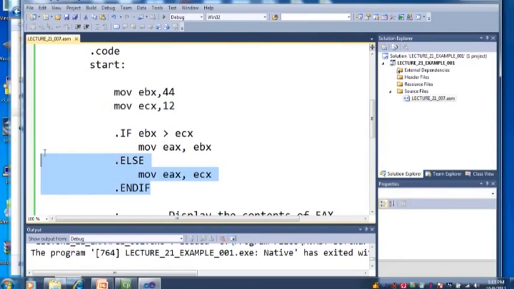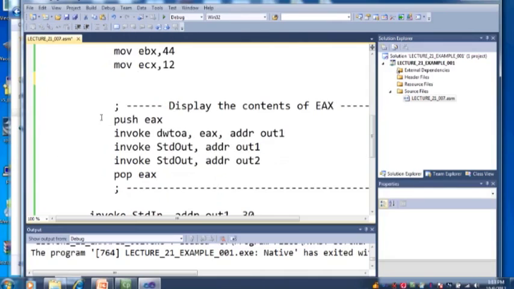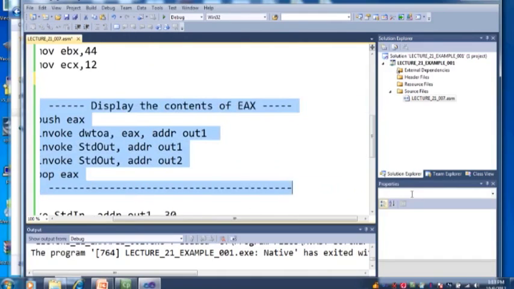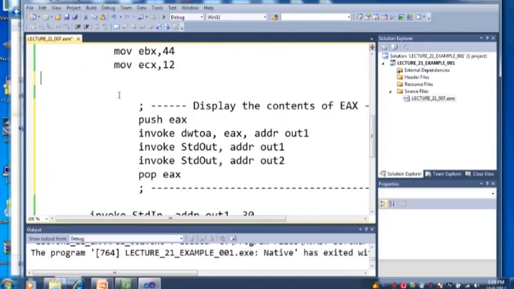Now for example, if I want to use the while directive, this is the same, which will print the contents of the EAX register. It will push the contents of the EAX register without modifying them.